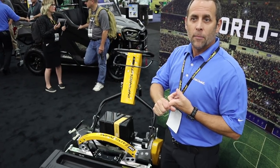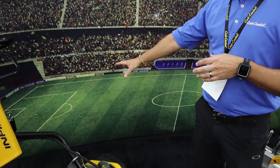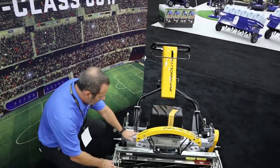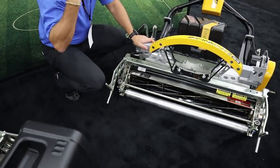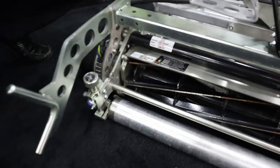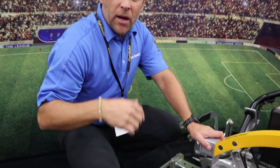The second thing they're looking for is aesthetics, so they can stripe it. You can see here on this board where they're making perfect lines in the sports turf for aesthetics on TV and for the players as well. Looking down at the unit, these blades are very, very fine — you can almost shave with them. These blades go up against the bed knife and create a very precise, perfect cut every single time. Operators walk behind them at about three and a half miles an hour and create these stripes, cutting on a daily basis. Even when there's not a game going on, they typically cut it daily to maintain the integrity and aesthetics of the site.